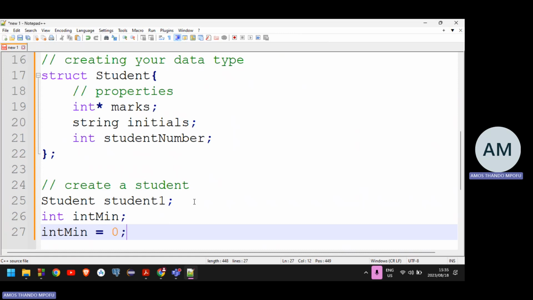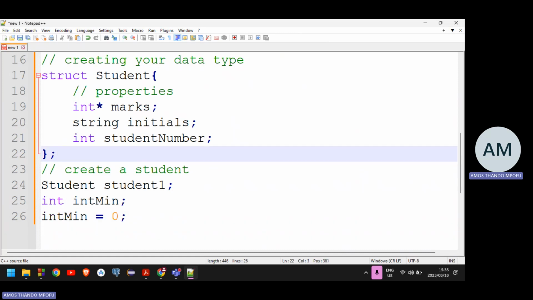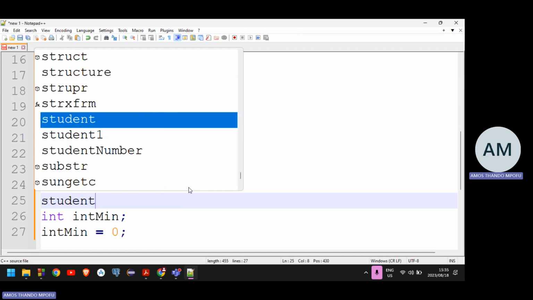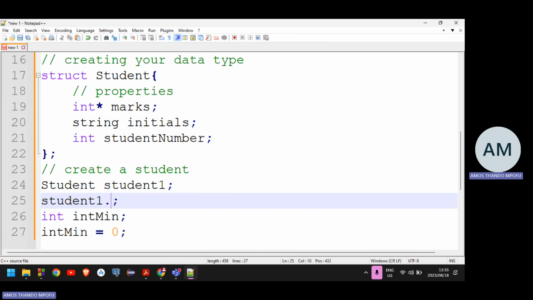Simple, straightforward. But with the structure that I've created, my own data type, I would have to use the variable name that I've declared, and then I'll say dot. In object-oriented programming, it's called a member accessor operator.